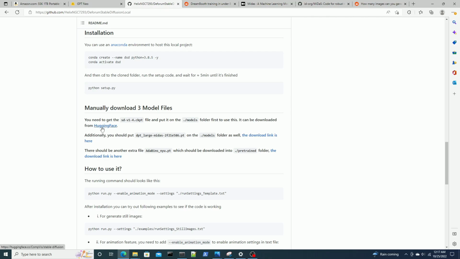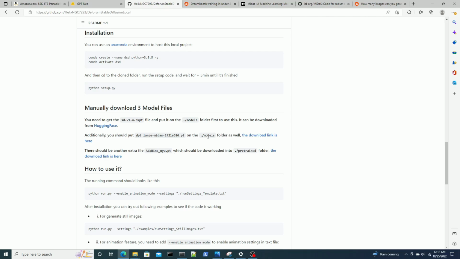If not, you can go to Hugging Face and download it from there. They'll make you sign in and create an account, but after that you can just download the file. Then there's another file for Midas, which I'll explain in a second, and another file called AdaBins.